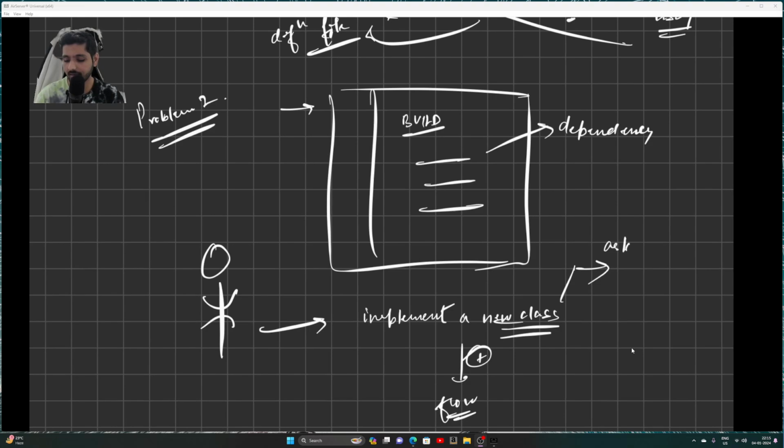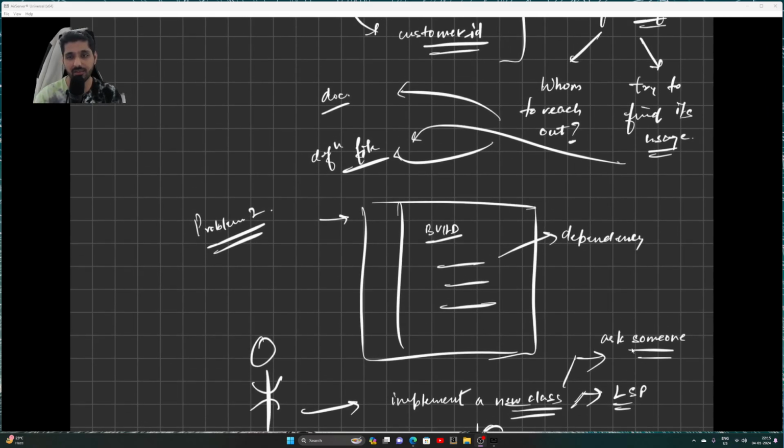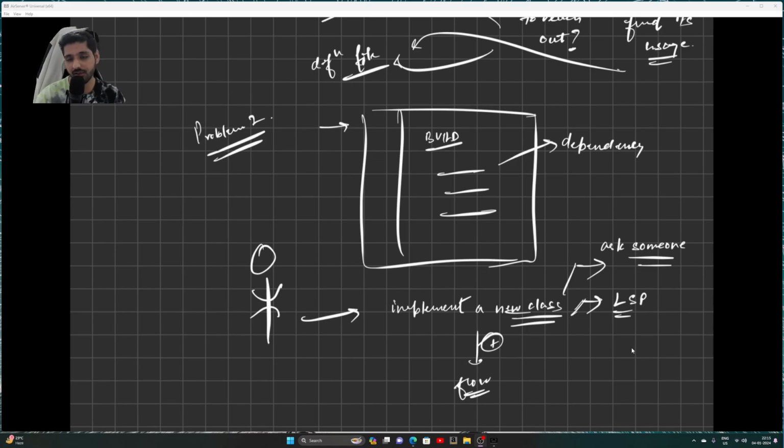So that's one option, ask someone as well. It's not a shame to ask someone. First of all, please don't think that. Second option is, of course, you will try to just use LSP, right, and use your intuition as well sometimes, and try to search for the class name and test in the suffix, right?